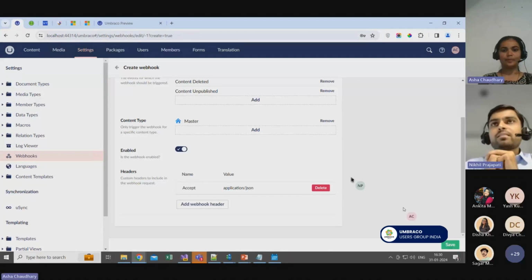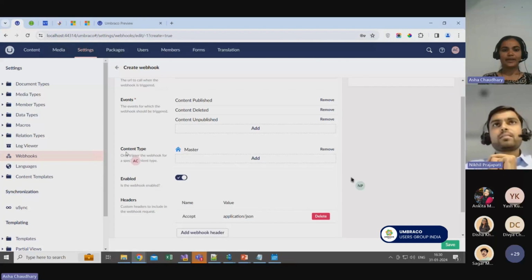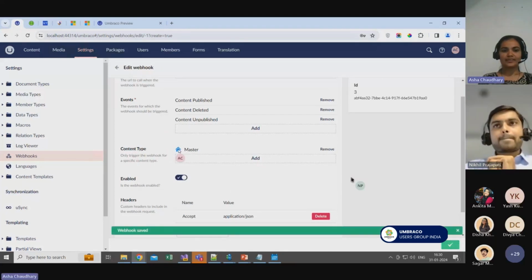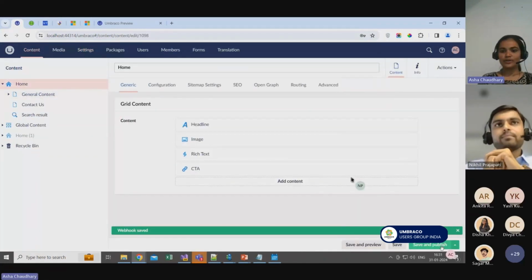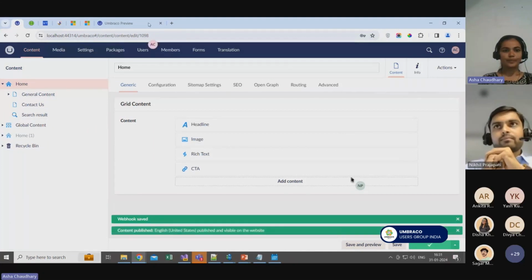Here let's consider Accept application/json for now. Let's save it. And as I configured this for the home, I'll do save and publish.